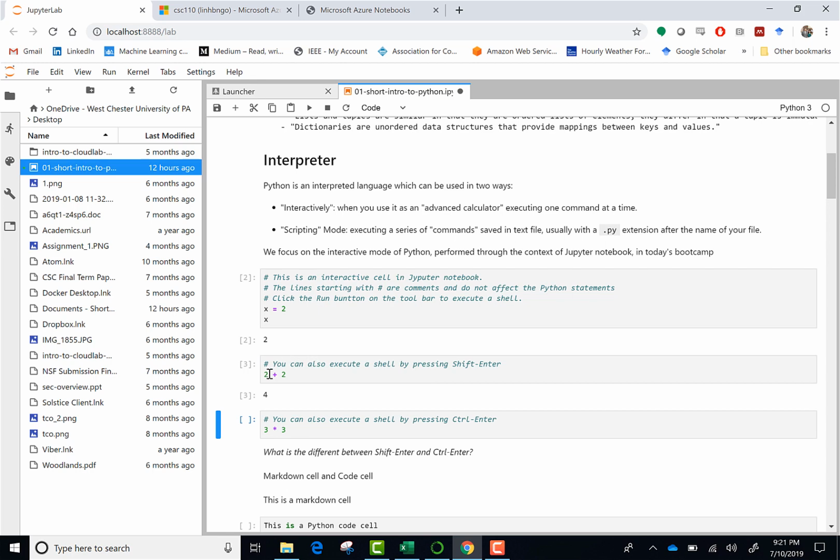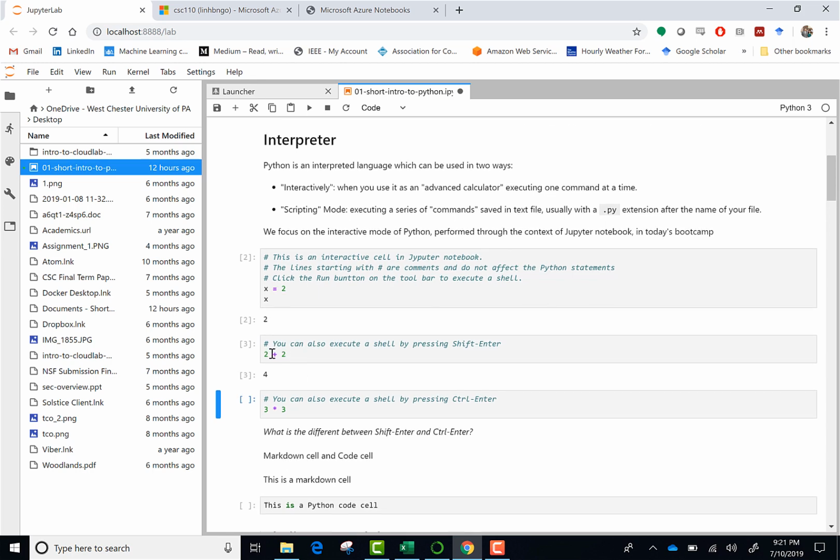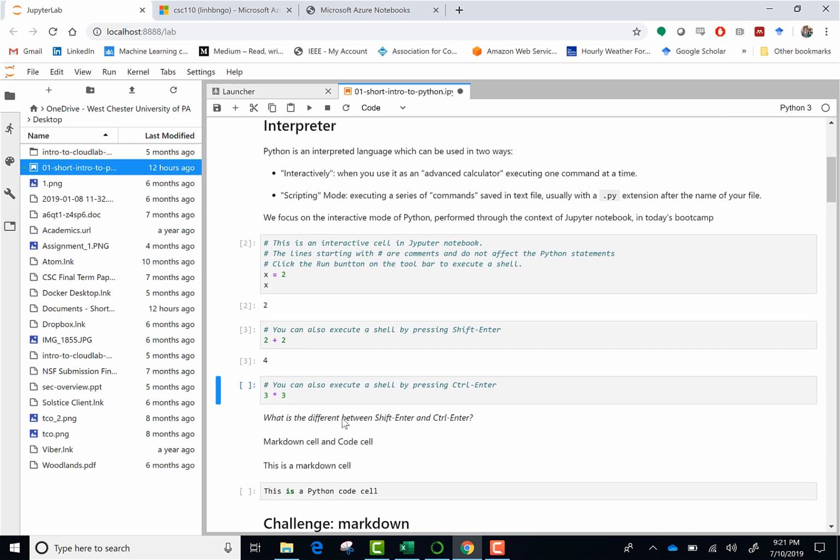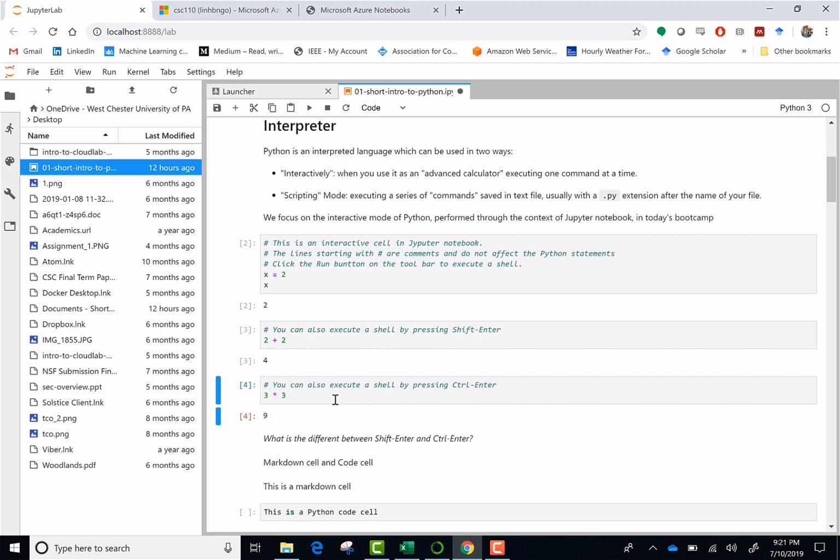This is the third time that I have executed a cell, so I have 2 plus 2 equal to 4. I can also execute a cell by pressing Control Enter. The difference between Shift Enter and Control Enter is that Shift Enter executes a cell and then moves the focus to the next cell, while Control Enter executes a cell and stays right there.